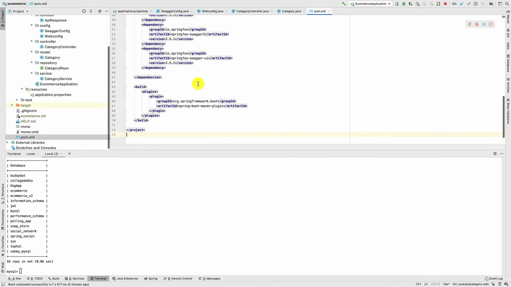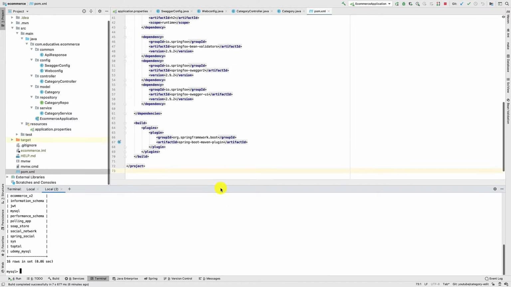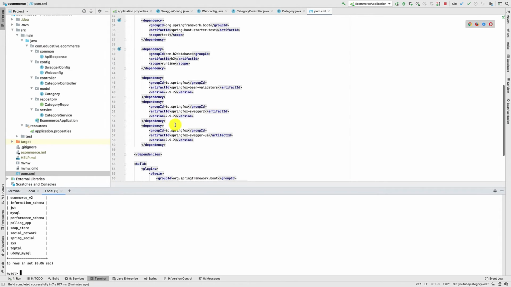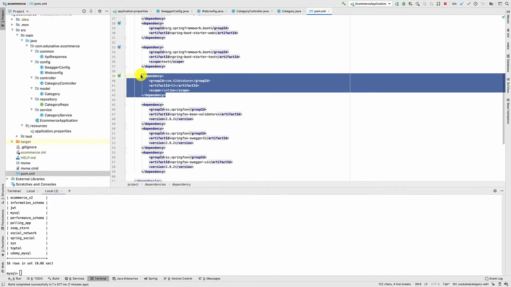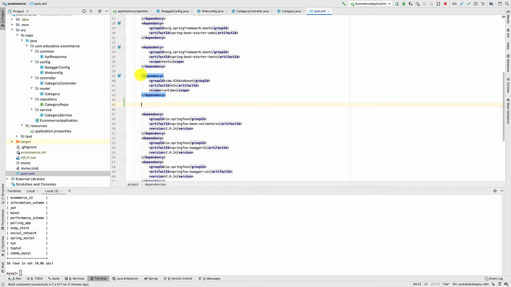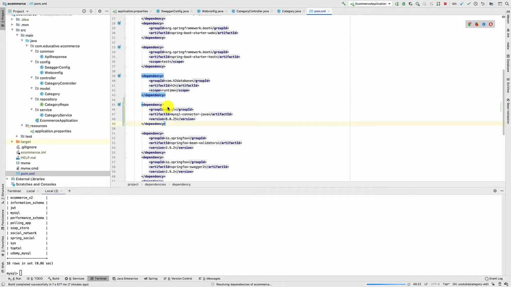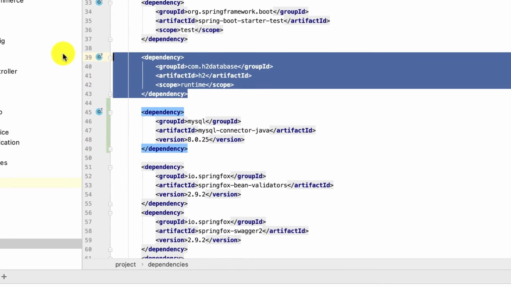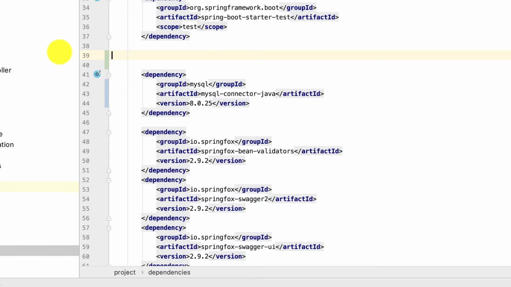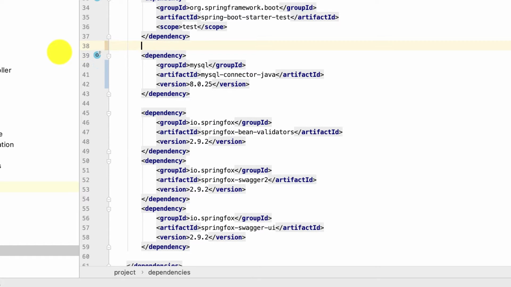For this I need to add the MySQL dependency in the POM file. So first I will replace the H2 database with the MySQL dependency. It's very easy. MySQL connector Java, and version is 8.0.25. So let's delete the H2 dependency and replace it with the MySQL dependency.